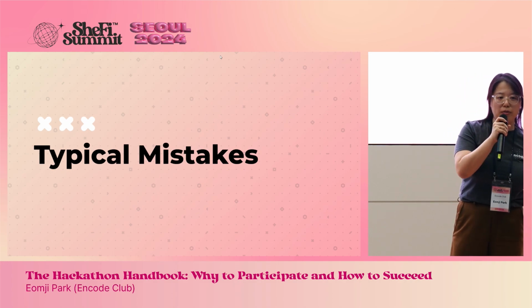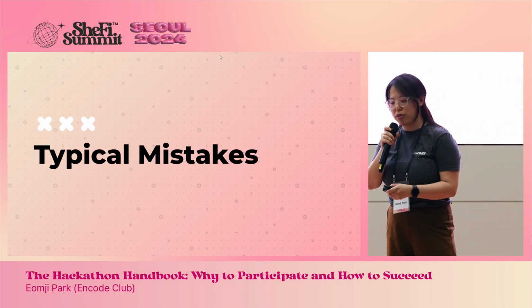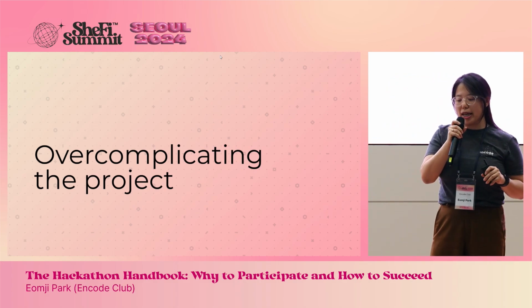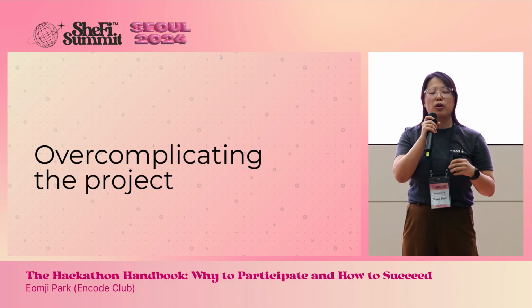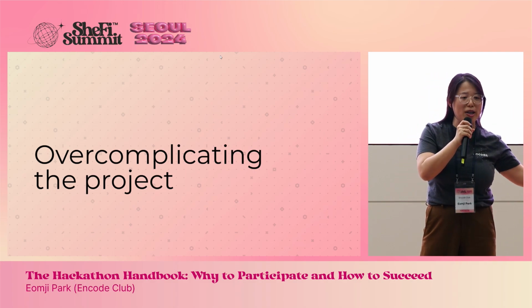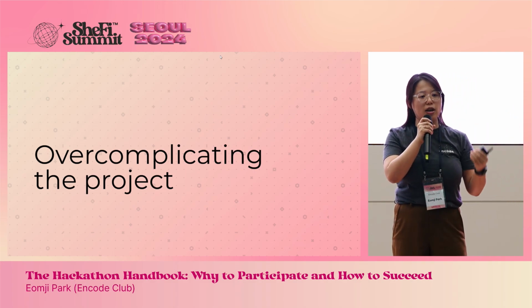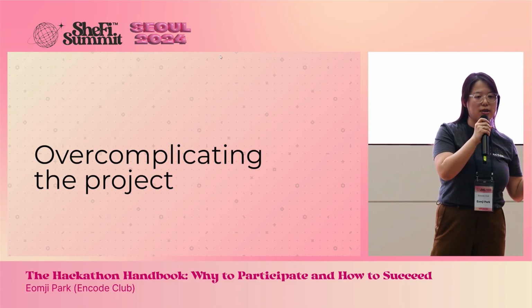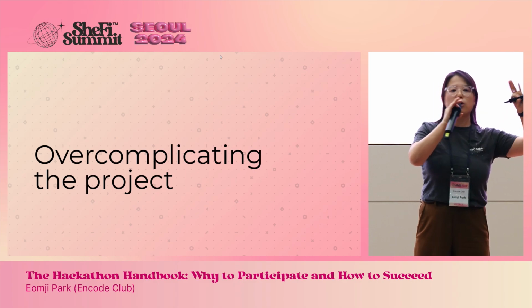There are a few typical mistakes people make. I will quickly go through them. This one, we already talked about: not overcomplicating the project. This happens a lot because we are all in this space because we really like technical stuff. We like new concepts, so we want to implement too many things at once. So you are making a whole product roadmap.